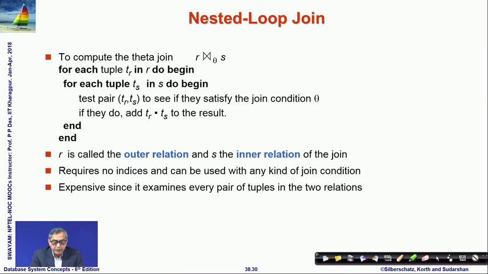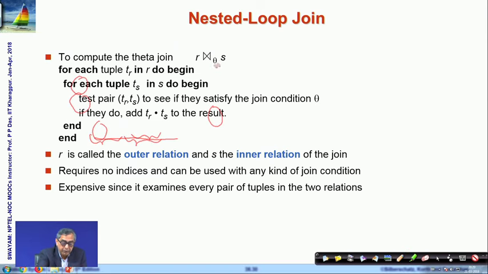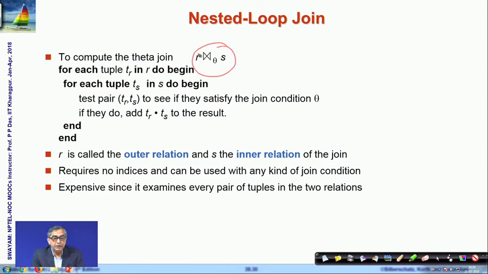So, nested loop join, what we are trying to do is very simple. We have two relations, R and S, and we have a condition theta, and we are doing a theta join. So, what needs to be done in terms of theta join? In relational algebra, we do a Cartesian product, and then in the Cartesian product we check this theta condition. The basic Cartesian product is that all records of R will have to be connected to all records of S.